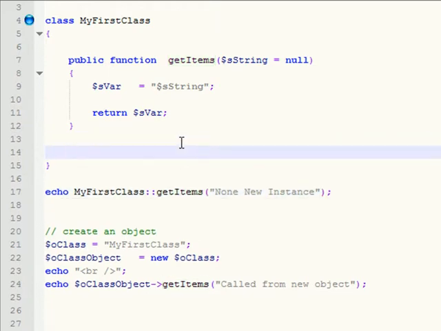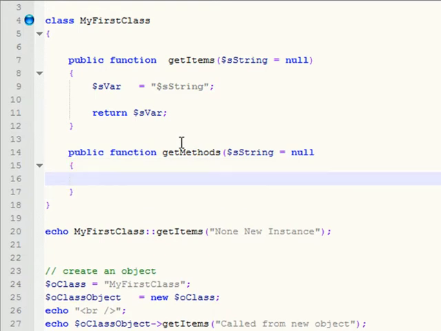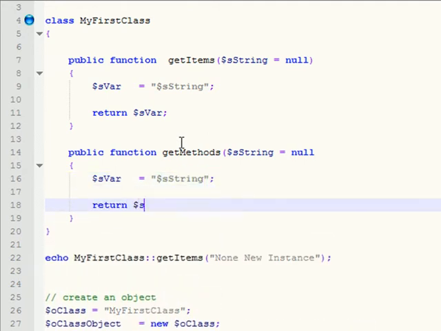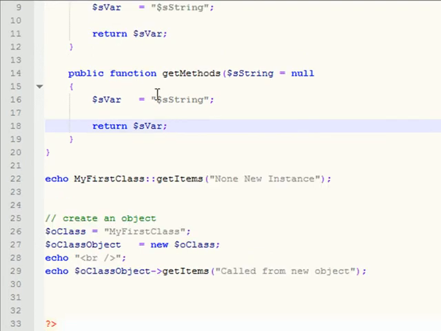For example, you can have a public function get methods, sString equals null, with the same thing inside. So you can call the same thing here, get methods. We just pass in the parameter that we wish to set.